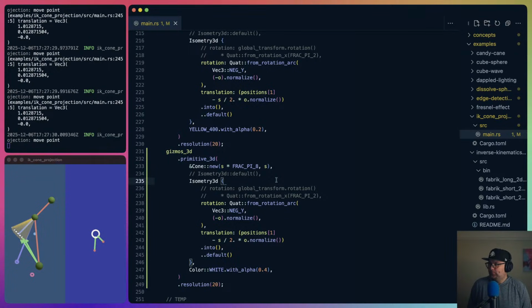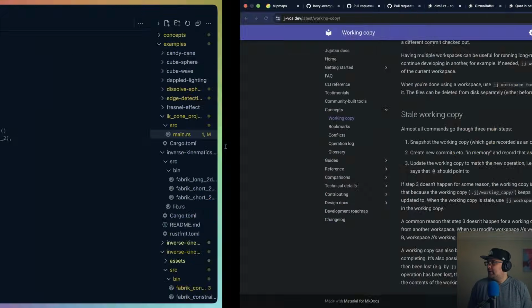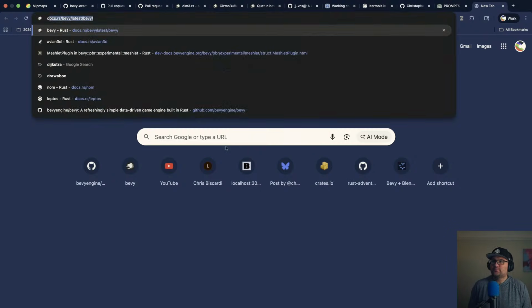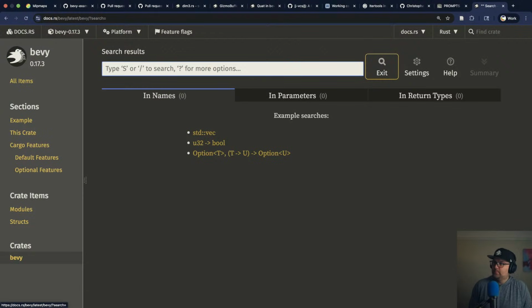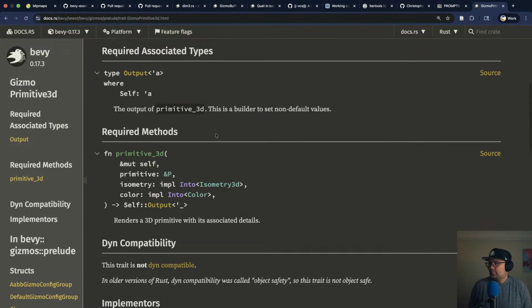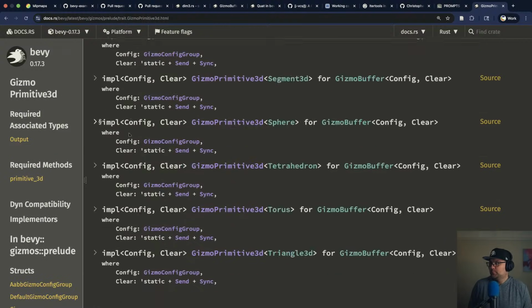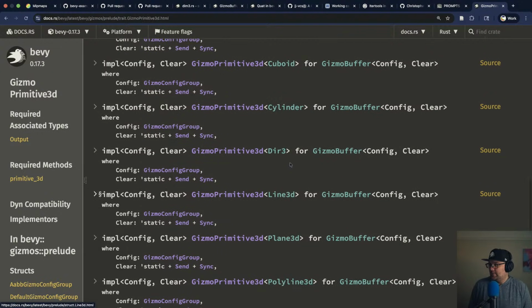Okay. What was I going to do? I was going to look for Bevy. What do we have implementations for? Segment 3D.